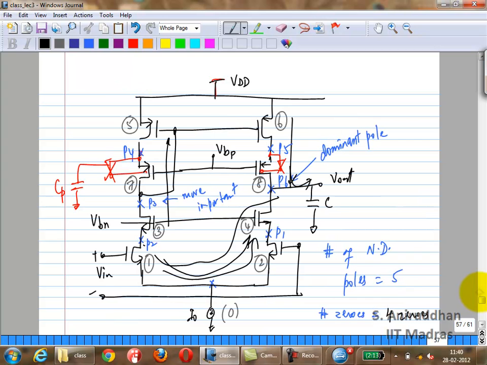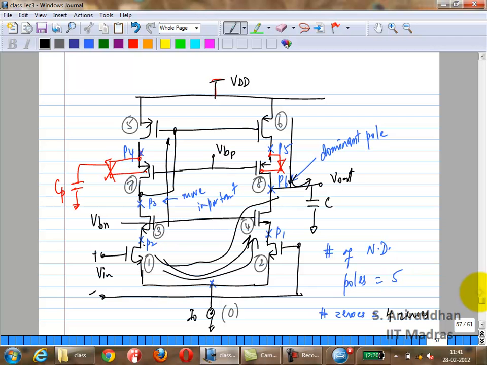What is V out min? What is the minimum value of V out? What is it? Anyone? 3 VDSAT. Why? Yeah, why don't you tell me with the subscript, so that I have it, right? So 0, 1, 2, 3, 4, 5, 6, 7, 8, right? So you have VDSAT 4, VDSAT 2, VDSAT 0. Is that right? Okay. So that is right in a general case.